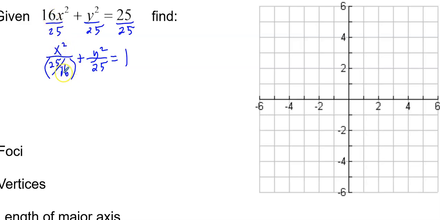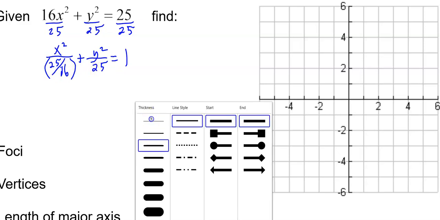Because you divide by a fraction, you multiply by its reciprocal. So you can see those two things are equivalent when you multiply by the reciprocal. Oh, 16/25. So it's important to write that all as in the denominator. That's why we use the fraction there rather than just leaving it 16/25. The form is x squared over either a squared or b squared. Hopefully you see the bigger number is definitely 25 here. That's only a little bit more than 1. That's 25. So you can tell which one is your a squared and which one is your b squared.